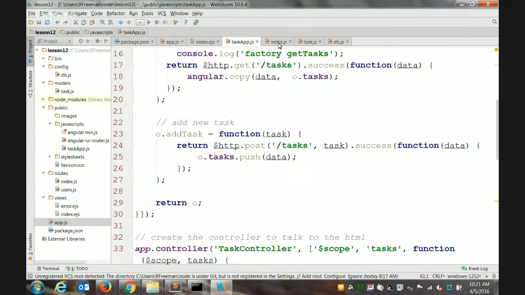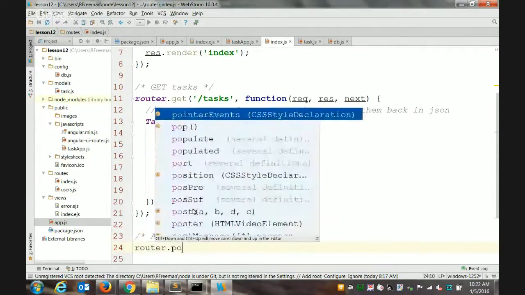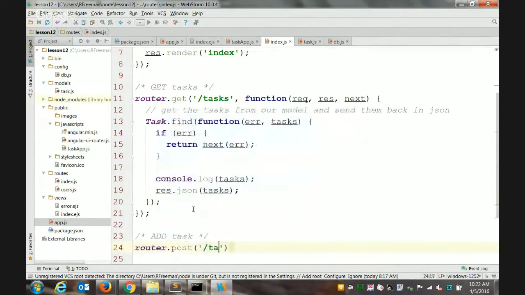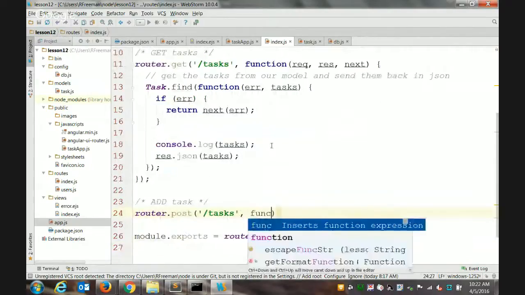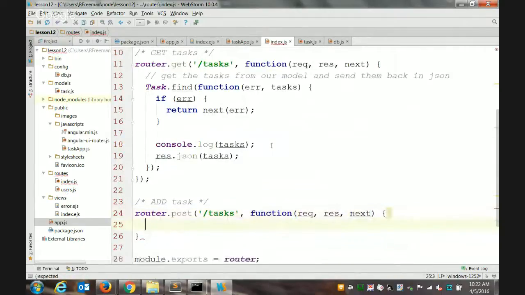So now let's go to our root's index.js, where we want to add a task. We're going to write a post handler at the same URL. So here we'll do the same thing we've done previously.